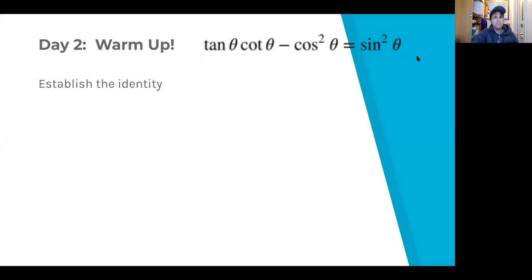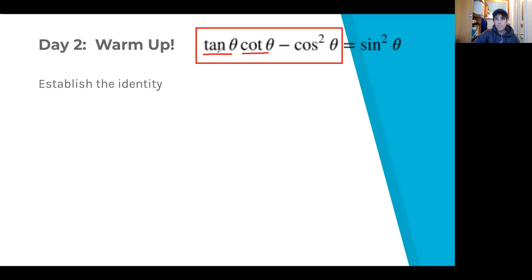So based on what we've done so far, I think the best method for us would be to rewrite everything that's not in terms of sine and cosine on the left side of this equation to write it all in terms of sine and cosine. So we have these two right here, tangent and cotangent, which can be written in terms of sine and cosine. So tangent is equal to sine over cosine. That's one of our quotient identities. And this is getting multiplied times cosine, which can also be written in terms of sine and cosine using another quotient identity. So cosine over sine.